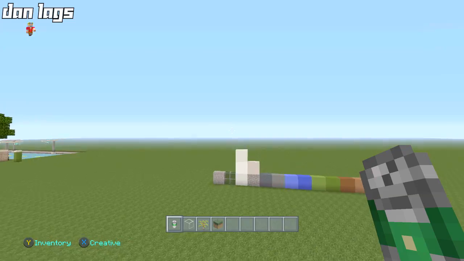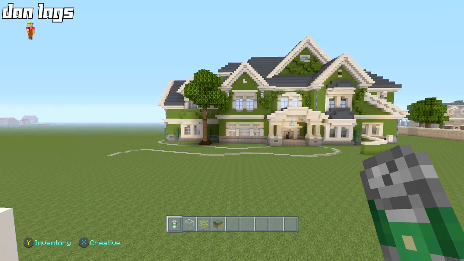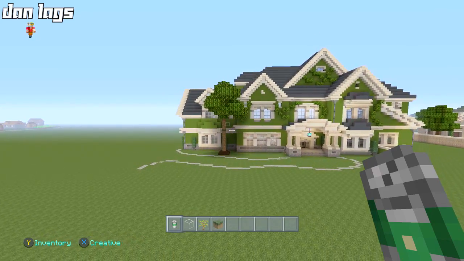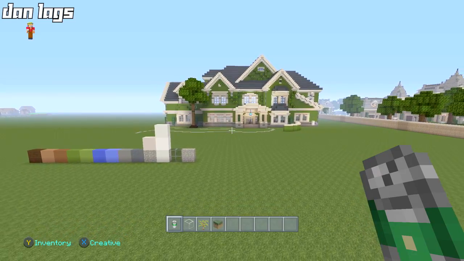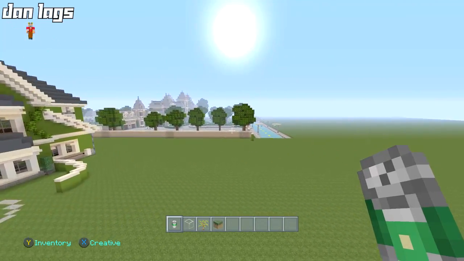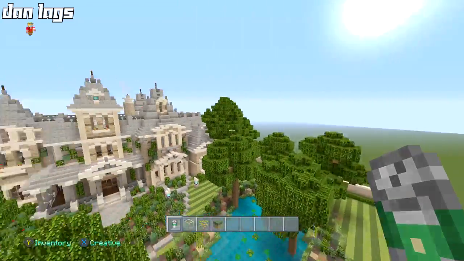There we go. Let's take a step back and see how this is looking. Honestly, I would have liked it to be a little bit bigger than that, to be completely honest. It looks kind of minuscule compared to the house. You know, that's one of the nice things about this build, is I felt like the trees kind of framed this house nicely.